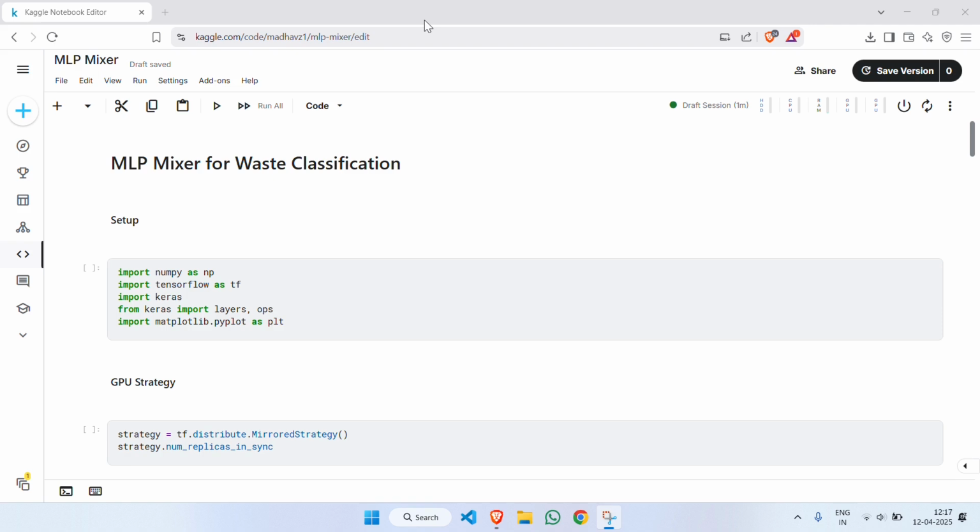It will classify different garbage wastes into categories like e-waste, plastic, glass, organic, etc. Before diving into the implementation of this model, let's discuss the MLP Mixer architecture so that we will understand it better.